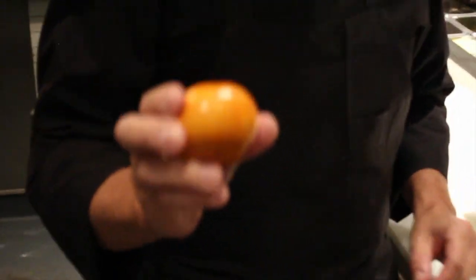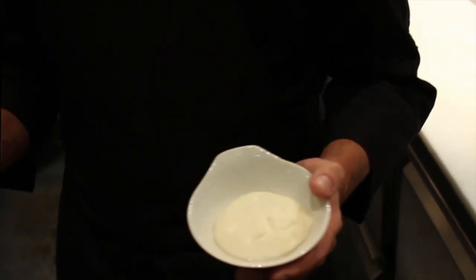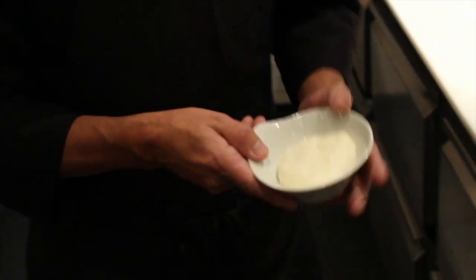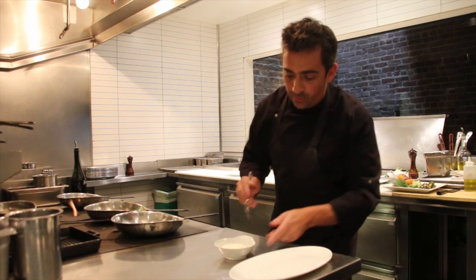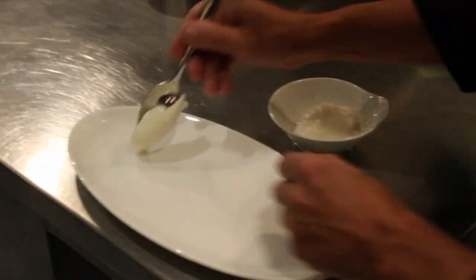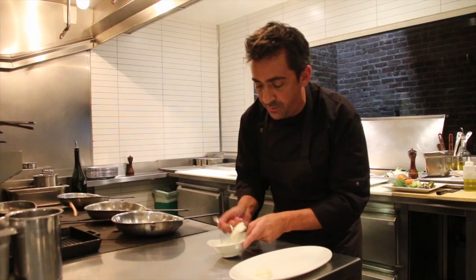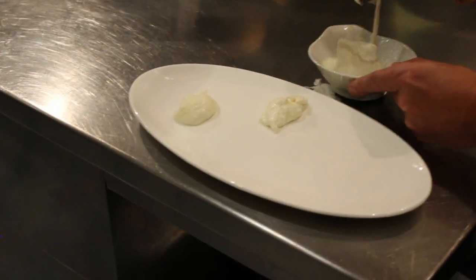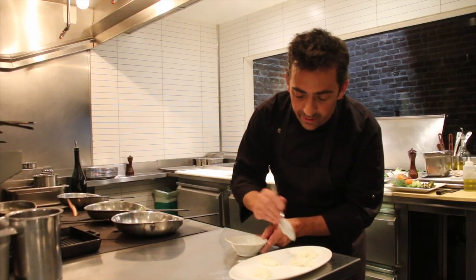Beginning with the pomegranate — that's kind of our focus — and the burrata, that's also our focus. Burrata di Stefano from Southern California: the family came here in the 1930s and they're producing this amazing cheese. So what we're going to do, we're going to start with the dish by placing little bits of burrata around so that the guests aren't stuck with a giant ball of cheese like porcelain on the table. So that's about three ounces of burrata.